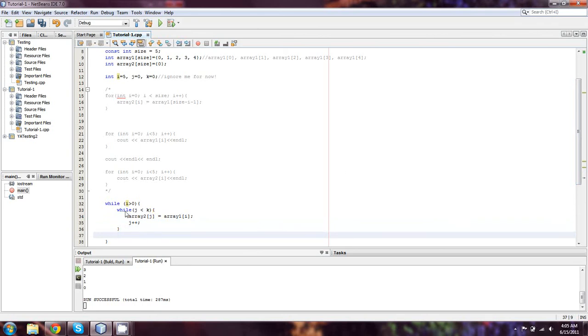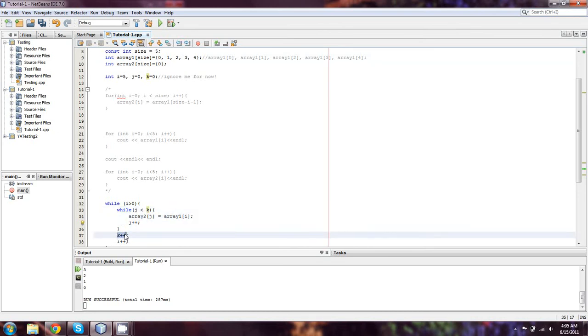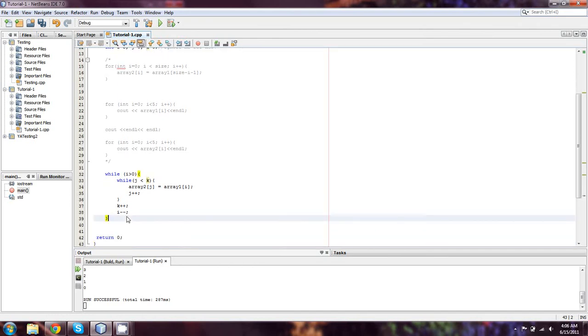And every time through this outer loop, we're going to need it to increment K and I. Because I is the one that's actually counting the location in the first array. And K is the one that's saying whether or not it's okay for J to go. And in this case, it only needs to do that once. In this case, we're not incrementing I, we're decrementing it. We want it to get closer to 0, or else we're going to be in an endless loop. Now, that should be the code right there.